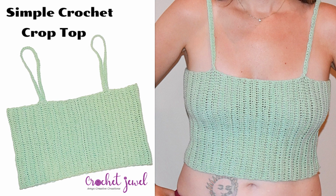I'm going to show you how to do this simple crochet crop top for the summer. I use cotton yarn and an H hook. You can use any type of yarn, but I would keep it right around an H or an I hook.